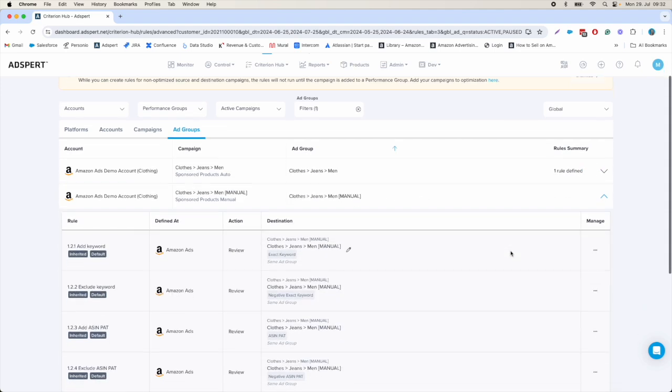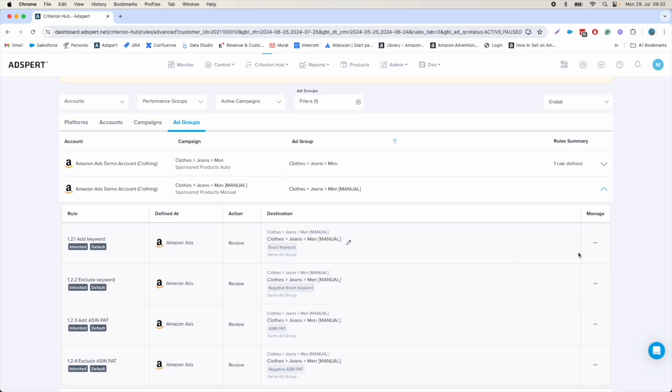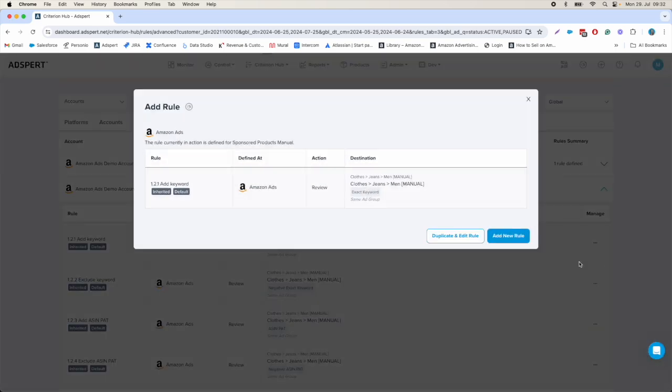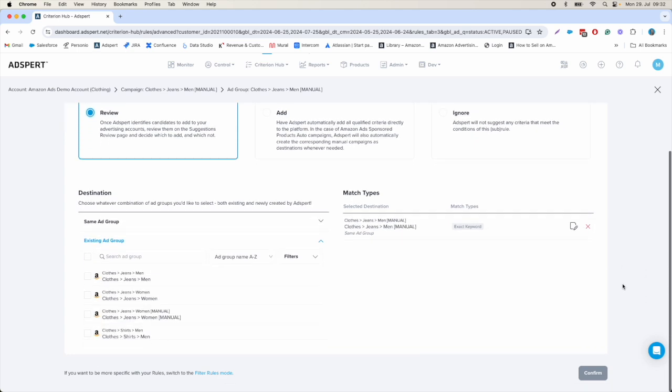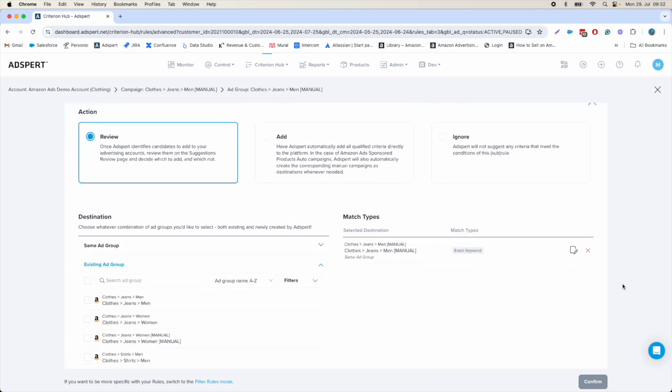And then when I come into my manual campaign, I also go here into the add keyword rule. You see here it's also way more limited what you can set as rules, similar as on the higher levels. But again, you have the option of using an already existing ad group. So this is something that you have to set up once at the very beginning, and once it's set up, you can have it all pretty much function automatically for you.